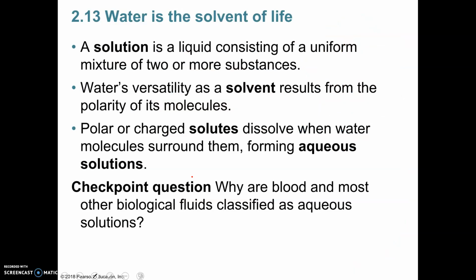All right, and so we're going to do this one next time. We're going to talk about how water forms solutions. Water is sometimes called the universal solvent because it dissolves so many things. So a solvent is something that dissolves things, and the things that get dissolved are called solutes.